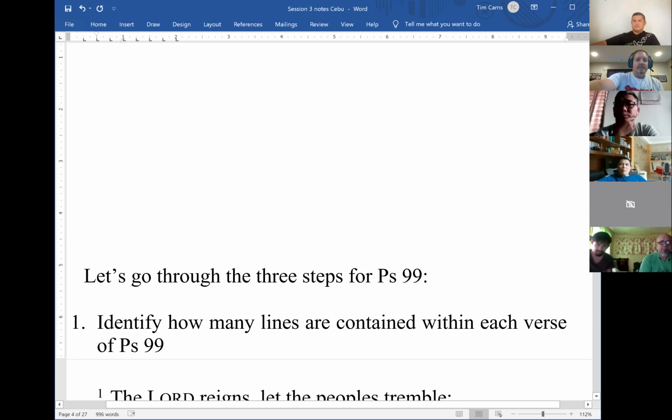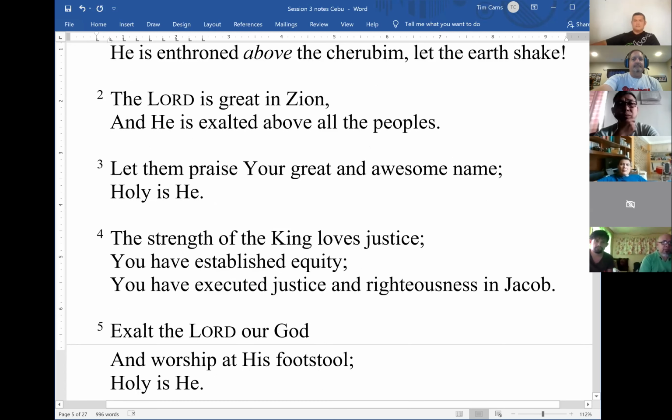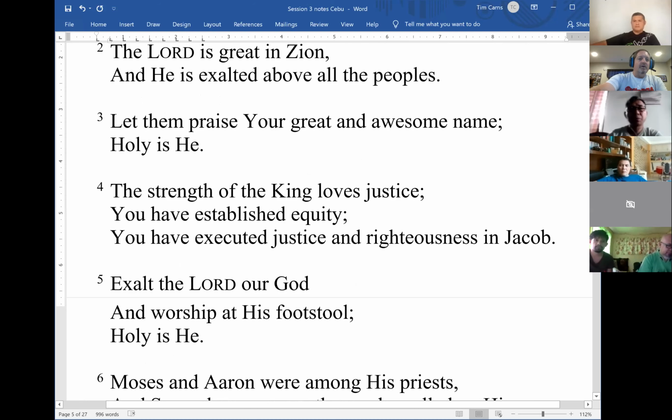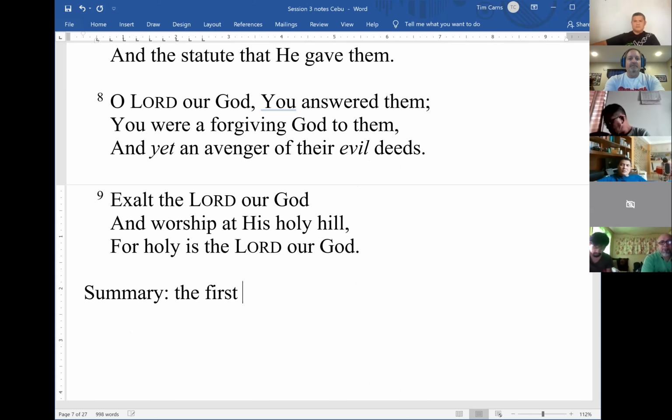So again, remember, how many lines do we see in verse 1? Two lines. Okay. And how many in verse 2? Two lines. Verse 3? Two lines. But then when we get to verse 4, all the rest of the verses, as you can see, are three lines. Okay. And so that may be an intentional pattern. It doesn't have to be, but within this psalm, the first three verses are two lines each. And who can tell me that poetic word for two lines?